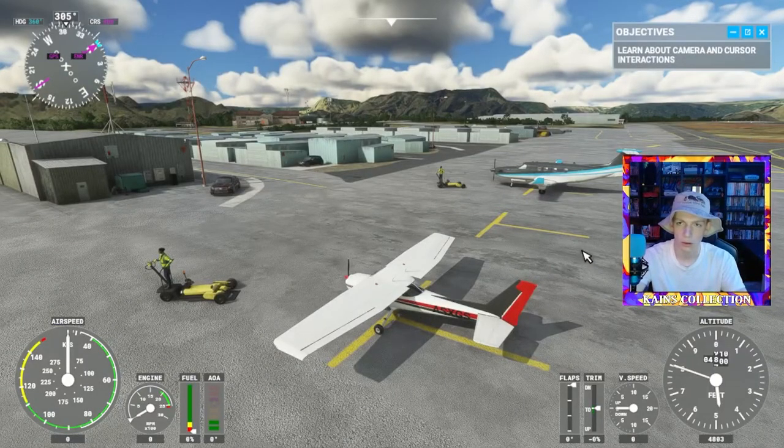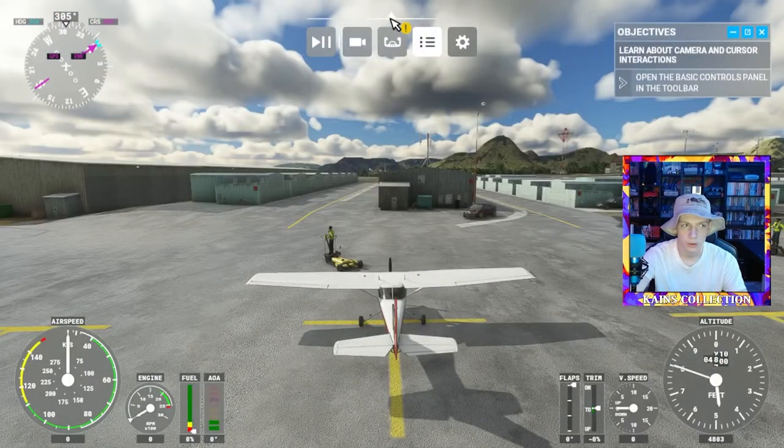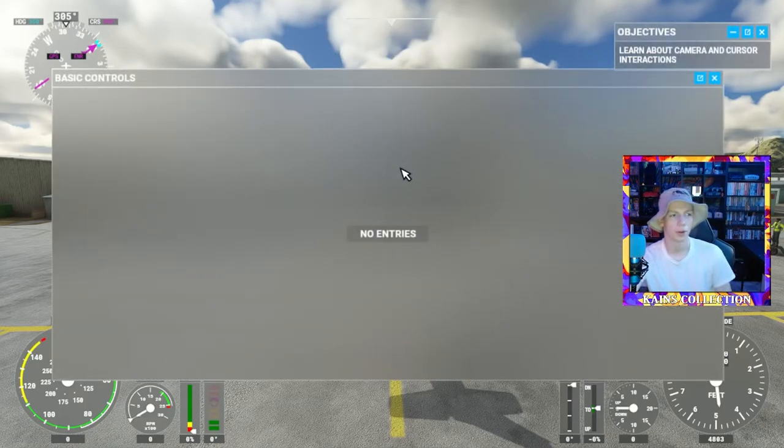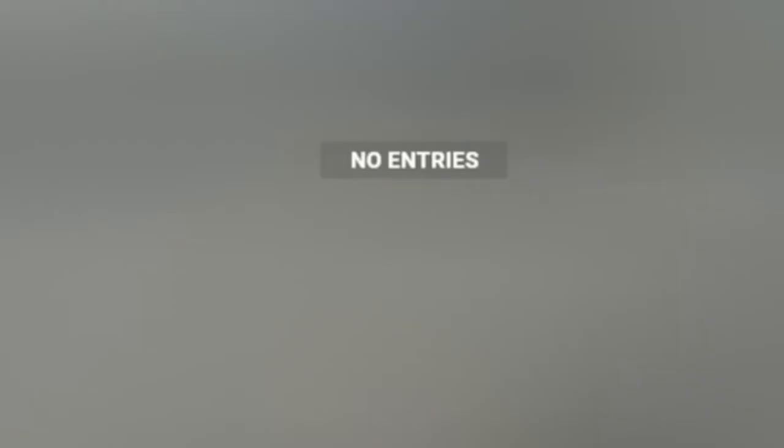The cursor is handy for interacting. Well, maybe it's this. The basic controls panel is there. We a go. Panel. Doesn't tell me anything.